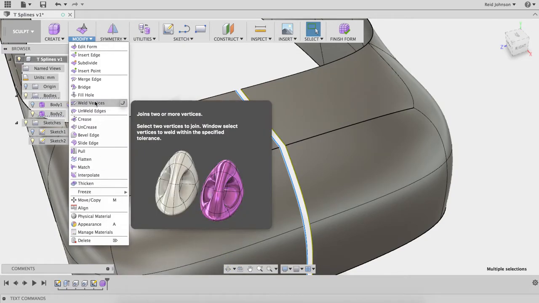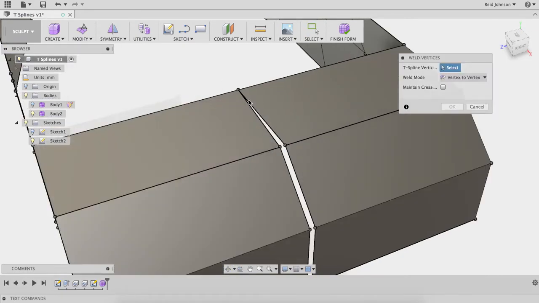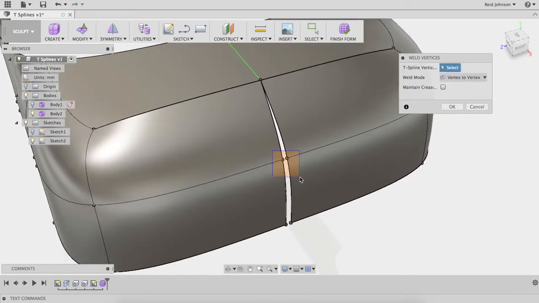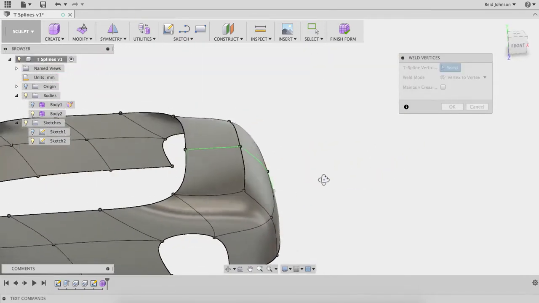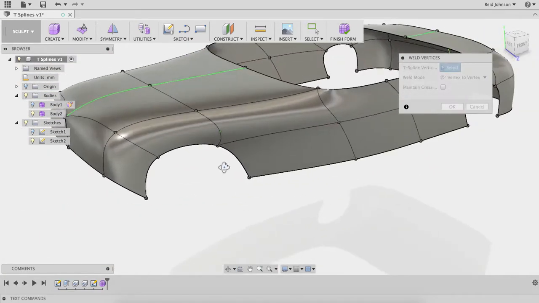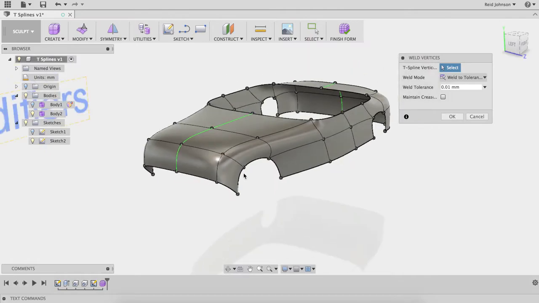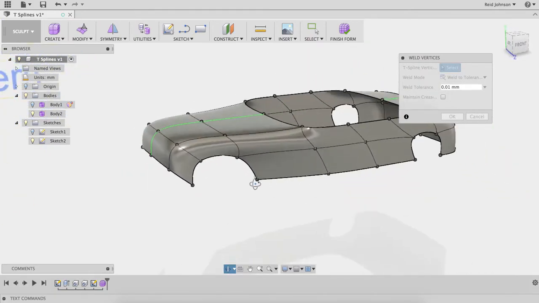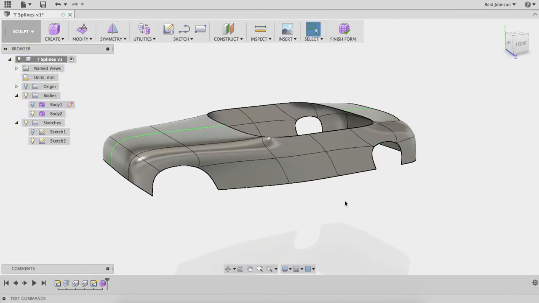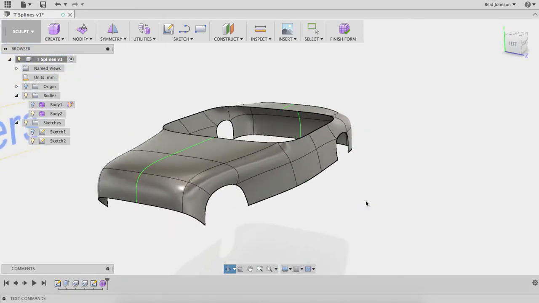And I can weld vertices. And I can now pick two vertices at a time and start to weld these together and get back that symmetry line. Lets me know that I've got a symmetrical model. Right here in the front, that one's welded, and then this guy here. And there I go. I've got the start of a car body, car design in Fusion 360.